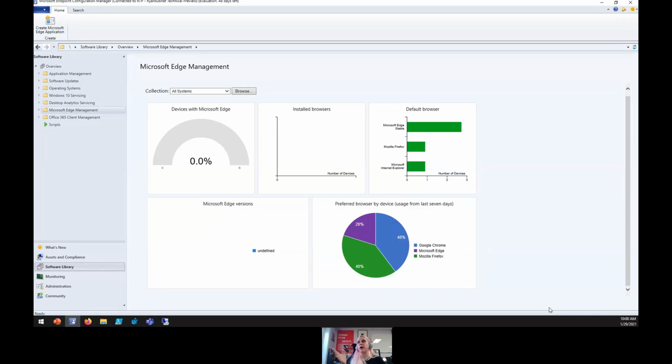Actually, what I did use though, I started off using the Microsoft Edge management through the family policies, which is a whole side conversation. If you have kids and they need laptops for whatever reason, the family profile and the family management is actually really slick. You can control which browsers they're allowed to use, block pages. So I had blocked YouTube, which didn't work very well for remote learning.